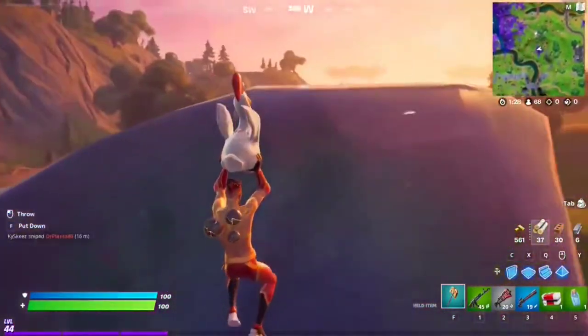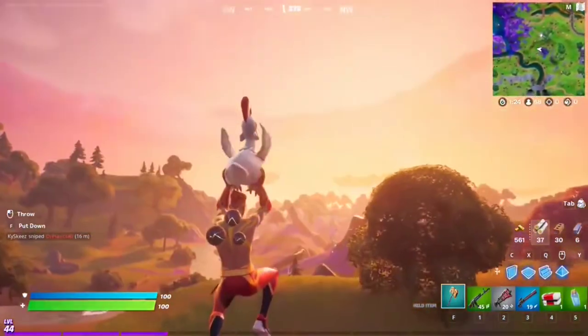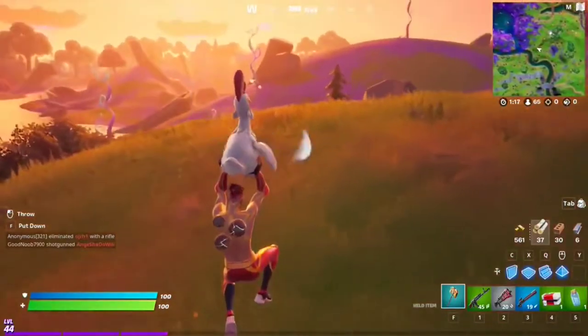So let's get to high ground, like this one right here, and simply jump around. Ooh, that's beautiful. And yeah, that's it. Just keep doing this until you hit 20 meters in the air, gliding while holding a chicken. And that should complete the challenge.